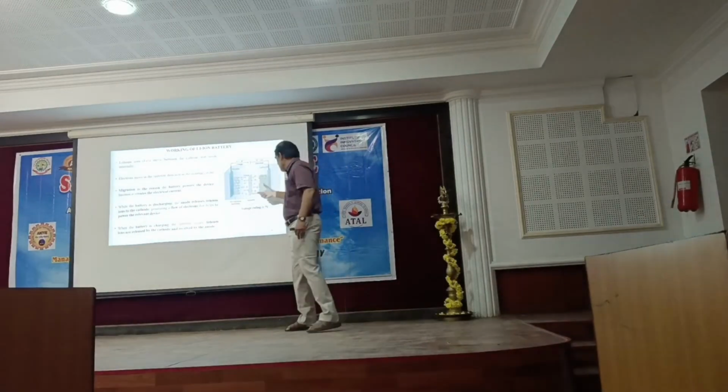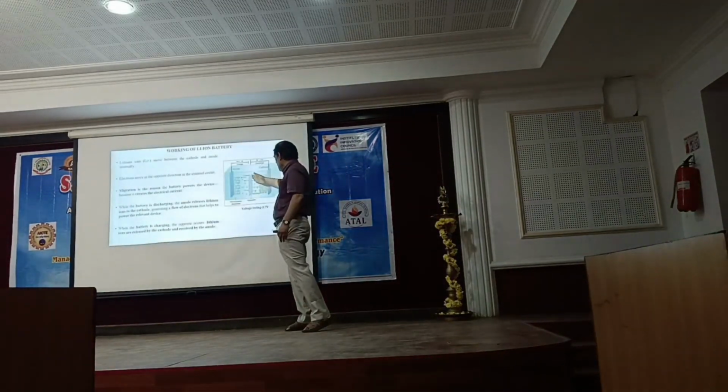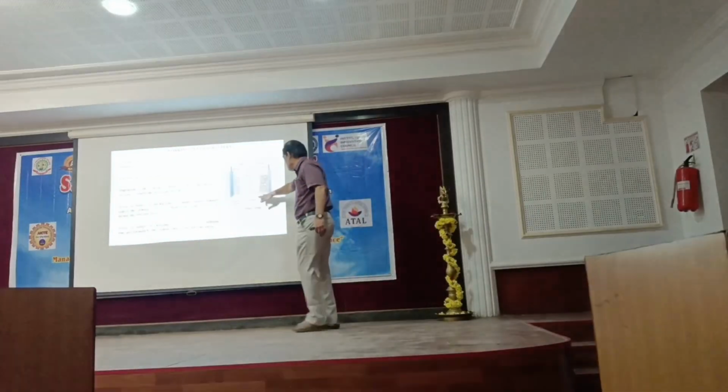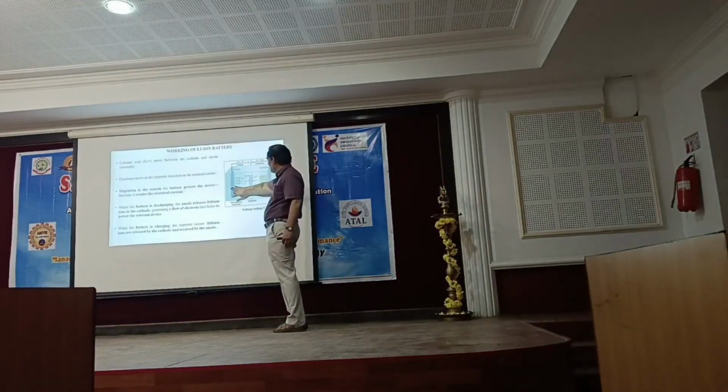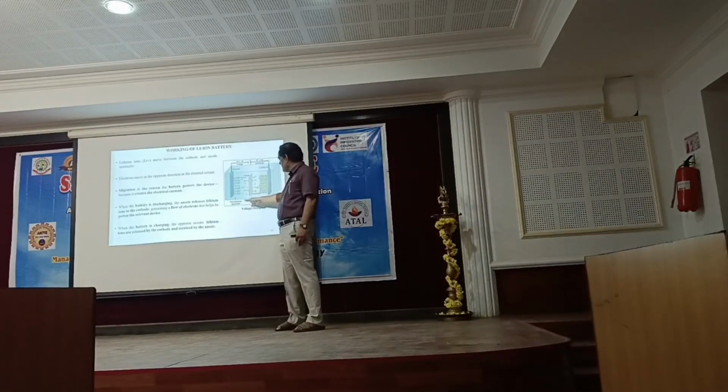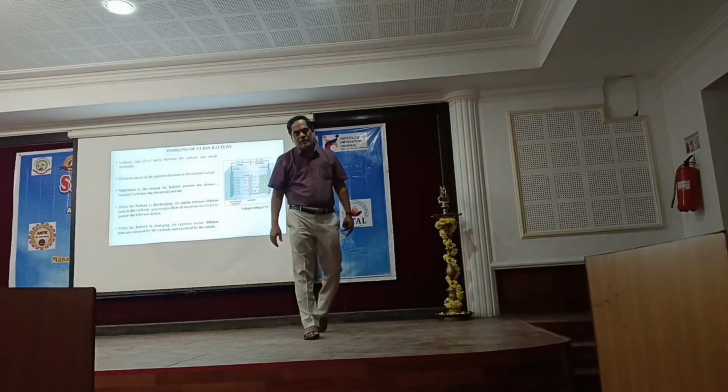Having developed a cell, an already constructed cell, with anode, cathode, and in between what do you have? What should I account for? We have the electrolyte, we have this anode and cathode. In between what do you have? What is this intermediate? I didn't mention it. What is it here?